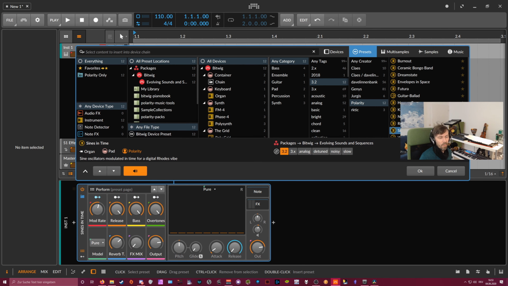Next one is Signs in Time. This is also some kind of plucky pad sound. So it depends on the pressure you apply to the keys.